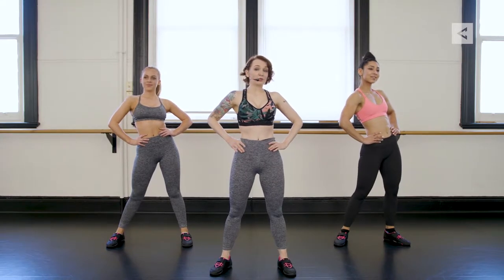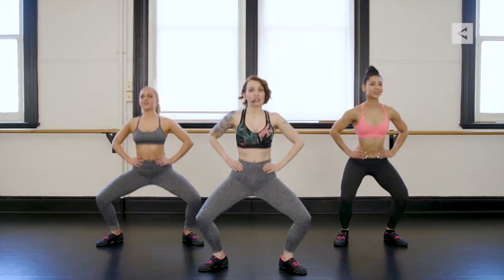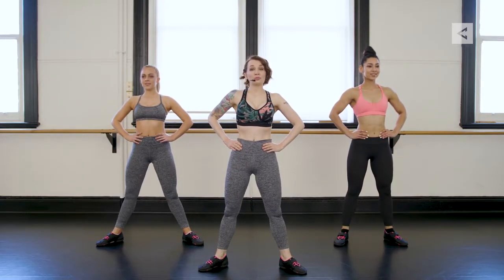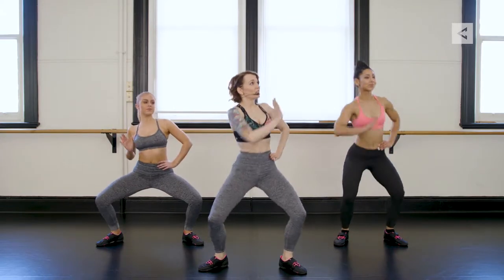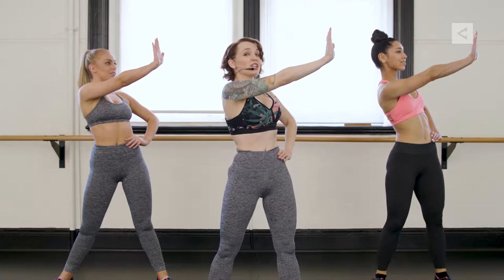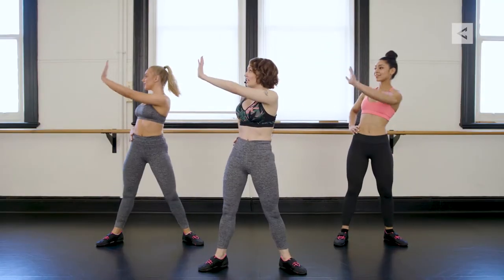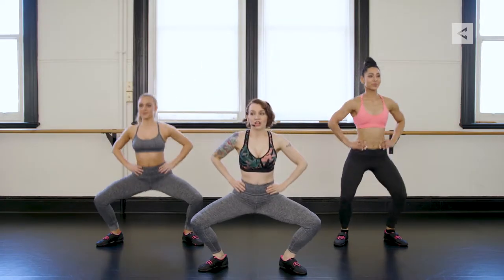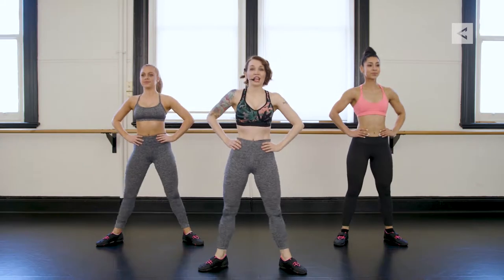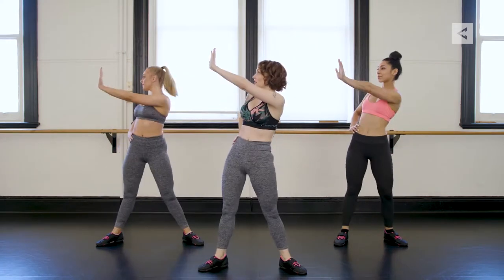Immediately from here, we're gonna drop down into two standard plies like we did in our warm-up with our hands on our hips. So we're gonna go down one and two. As we go in for our third plie, we're gonna prepare our right hand. It's gonna shoot up diagonally across our body like as if we're gonna make contact with something. Back down for a plie and then up with our left hand. We're gonna repeat that bit again. So we're gonna go down for another two plies. Then we're going to reach up with that hand and then with the other.